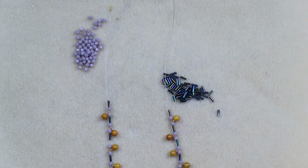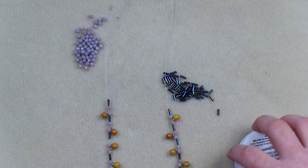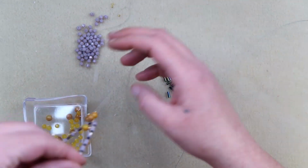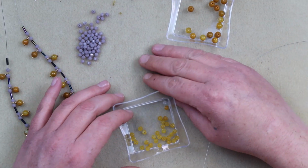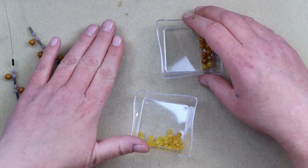Okay, so now for the second part of the necklace, the strung portion with no charms on it. I'm going to get another piece of wire. And we are going to then add, let me just put this to the side for a minute. Now we are going to add these. At this point, I'm not going to put any bugles in this strand. This is a design choice. I'm going to use these guys and these guys to create a little pattern.